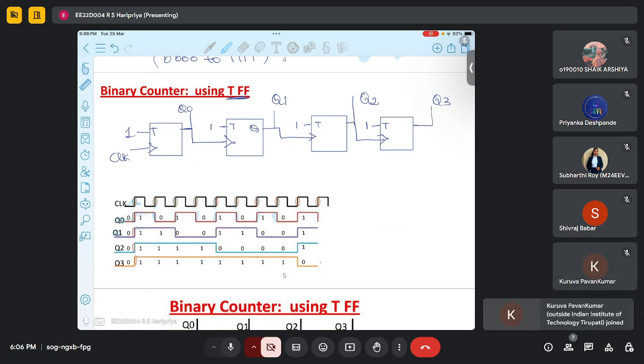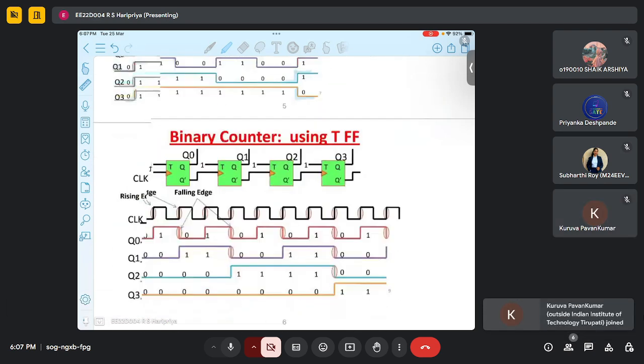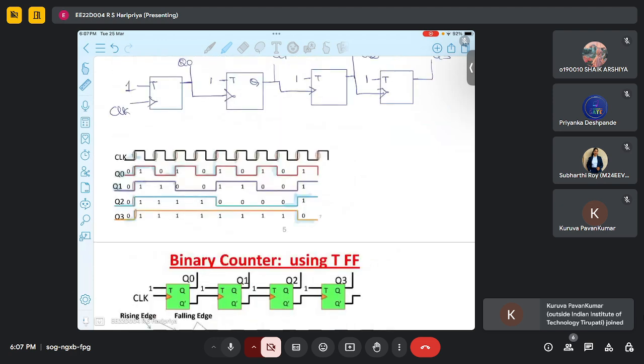So this edge and this edge, and similarly when this transitions from 0 to 1, there is a toggle here, and similarly there is a change here. But what is the sequence? It's like a down counter.